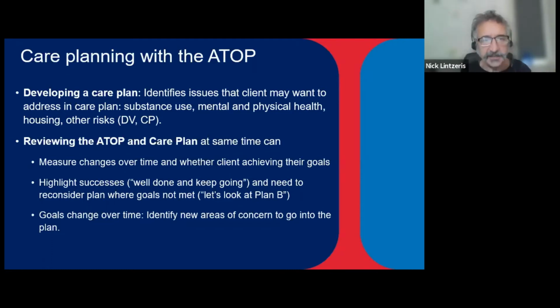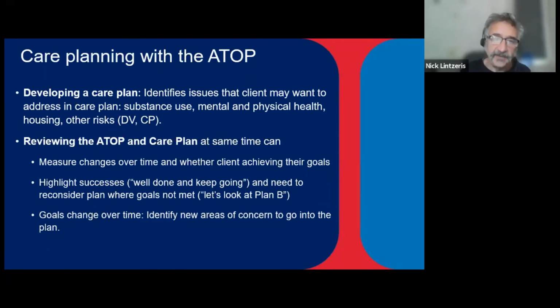But it also allows us to look at where a client isn't achieving their goals, to then say, okay, well, you had planned to reduce your cannabis use. You thought you were going to do it in this way. You set a goal that you wanted to reduce your cannabis use from 25 days to half of that, to 3 days a week, 12 days in the last 28. But we sat down, we did the ATOP, and you haven't really budged. The way we developed the plan last time was that you were going to go and do X, Y, and Z. It doesn't seem to have helped you to get where your goals are. What might plan B look like? What else can we do in your care plan to help you achieve your goals? Or do we need to rethink the goals?